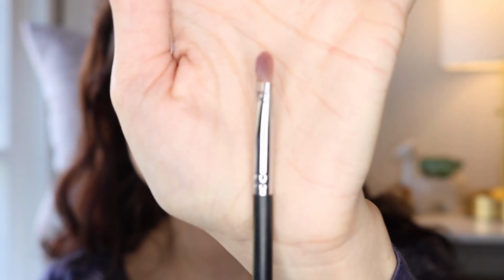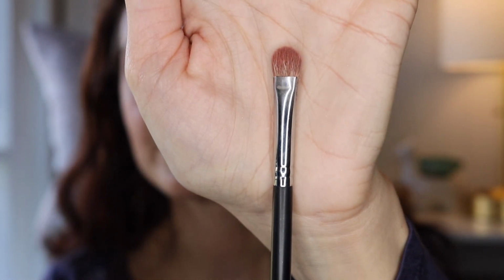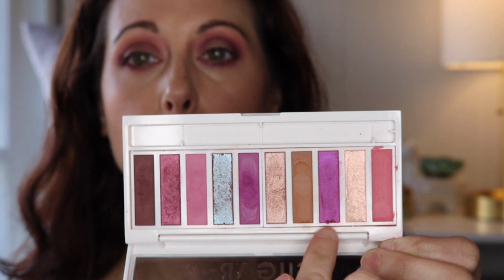Okay, so we're going to go onto the lid with the shimmery purple here. And I'm just going to use this Bodyography Pro flat shader brush that I did get in a BoxyCharm. This is also nice. It is flat. It is very small and tapered. I love this for packing shadow onto the lid. So going to go in with this shimmery purple here.